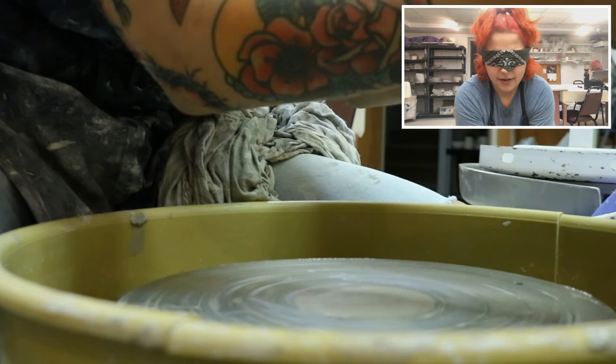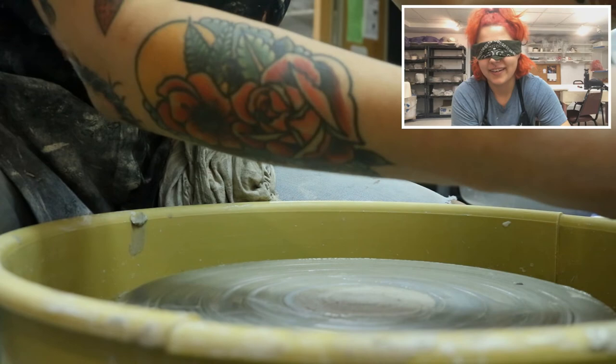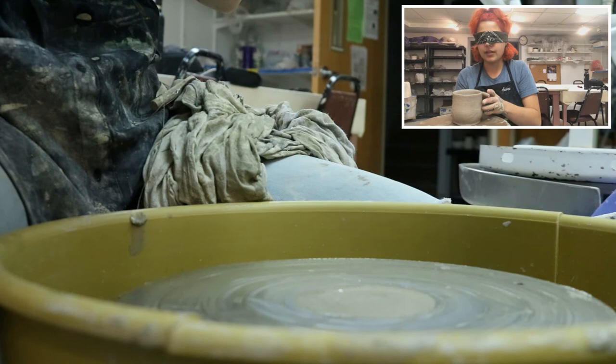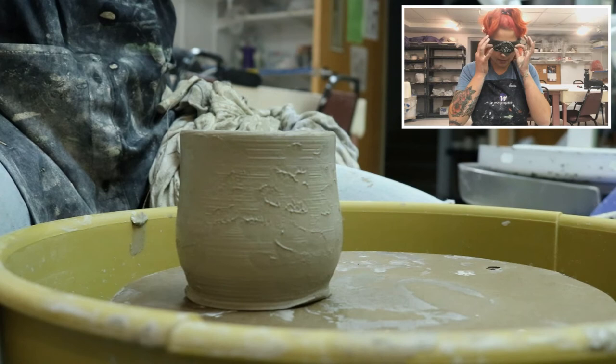Oh, it fell a little bit. I don't know. I can't see it. I don't know if it's in frame. Here, I'll hold it right in front of my face. I think it's squished a little bit, but I think it'll be fine. I think it'll be totally fine. I'm going to take off my blindfold now.